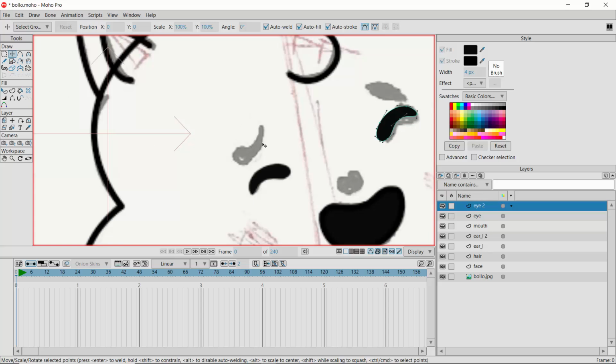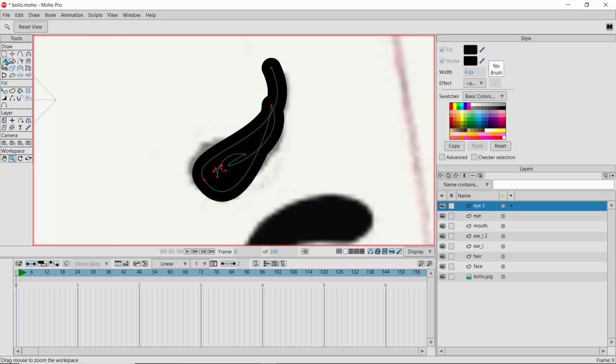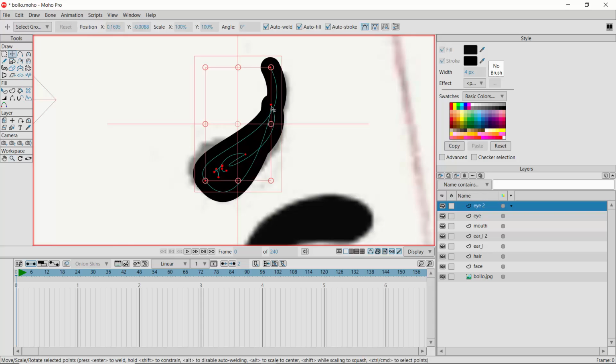Cool. Let's do the brow. I'll go to the add point tool. So you see, the add point tool gives you more precision. So before you get annoyed at Moho and say, I don't like the add point tool, there's also the freehand tool. You can use the freehand tool to create a shape like that. You can see how that came out, right? It gave it a weird little blobby thing, and apart from that, it's adding lots of these points, and some of these points are not really coordinated.